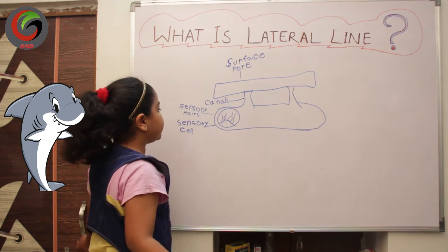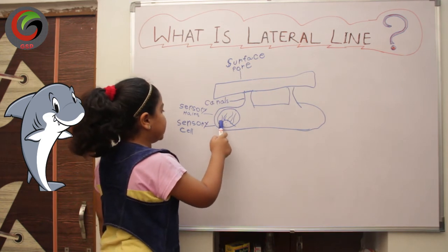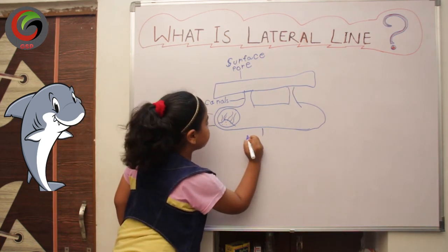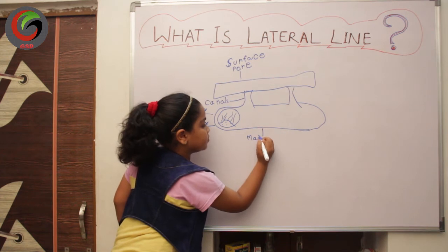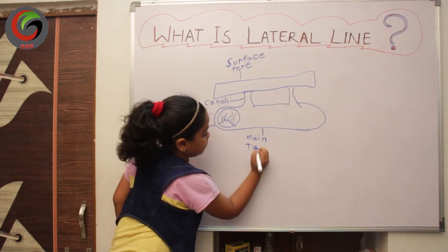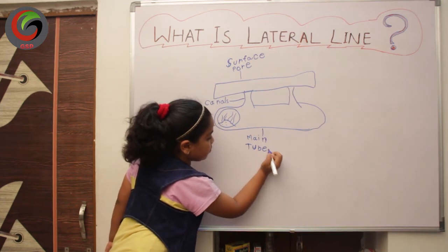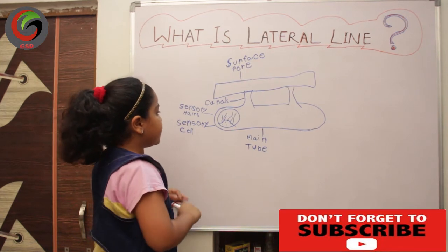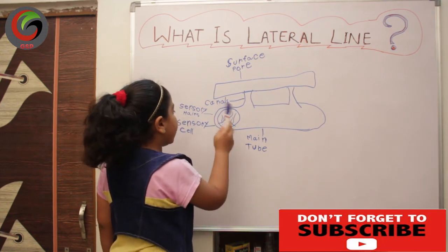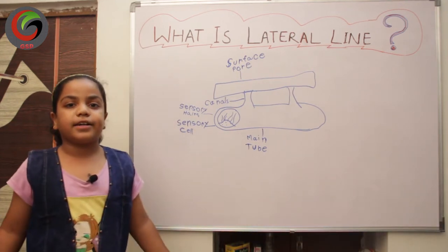Sensory cells, I have already told you about the sensory hairs. These hairs move and send the message to these sensory cells. And last comes the main tube. The main tube is the most important part of the lateral line. It holds the sensory cells and the sensory hairs, with which the fish senses its prey or predator.